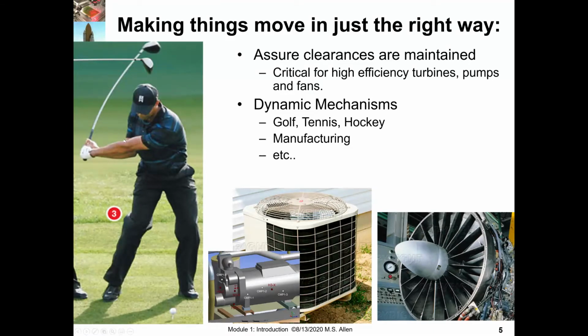So there's actually a flex and a loading and unloading of the golf club shaft that happens during a swing. And so you want the flex to be just right such that the timing of the loading and unloading is perfect, and there's no energy stored in the shaft as the head approaches the ball, but all of the energy has been converted to kinetic energy or velocity of that club head. So not just sporting goods though, robotics is another example of areas where this matters. Things like clearances and pumps, fans, all of these have moving parts that need to move in the right way to make things work.